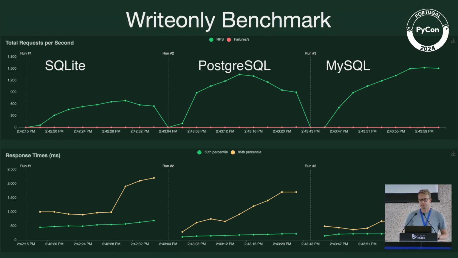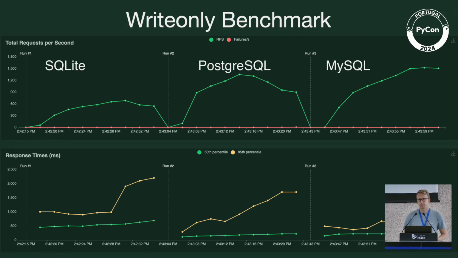The primitives that you have in Postgres and MySQL are just going to work better when it comes to just pure writes. But I would also like to point out that even while we're doing only writes, SQLite is still doing like 600 requests per second. And that's a big number.